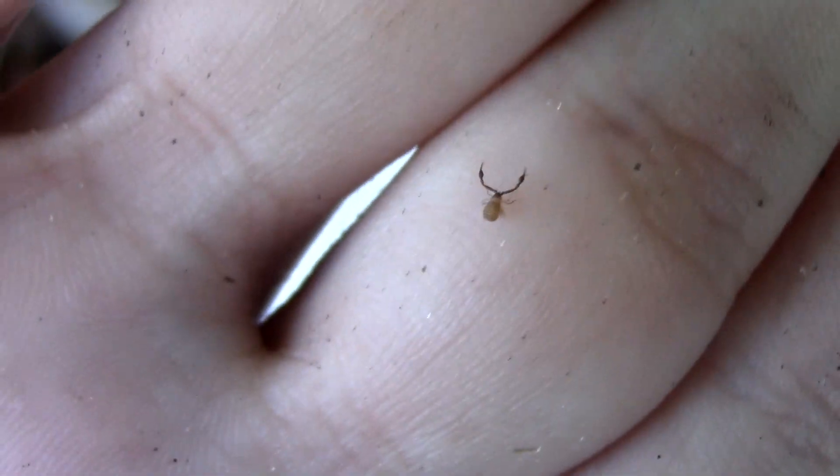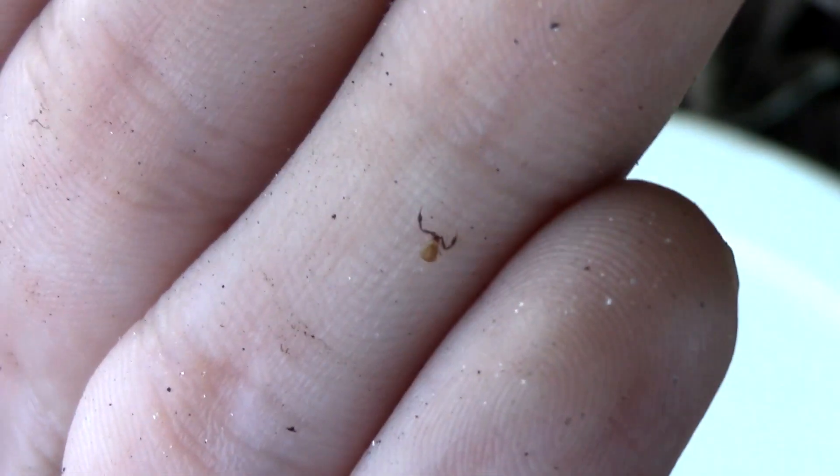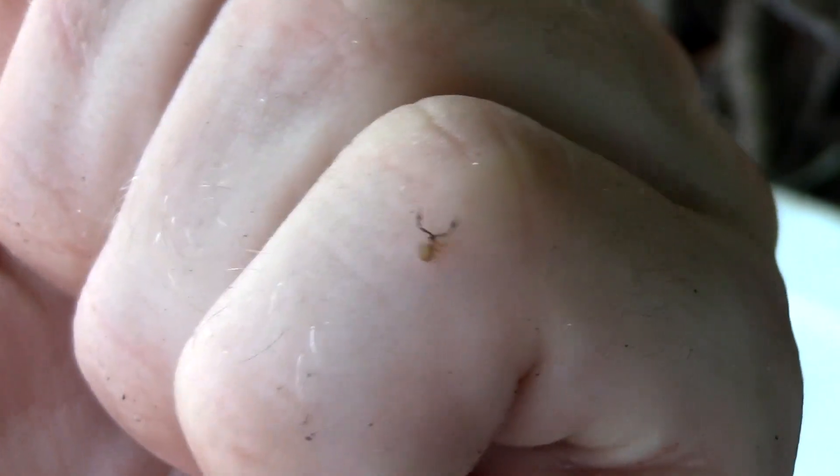Pseudo scorpions catch and inject their prey with venom simultaneously using their pedipalps. Even though these things are mildly venomous, I'm still going to pick one up to show you how little of a problem these guys are — how absolutely docile they are and the fact that they are not even close to being after you. It's just walking around exploring my hand, looking for springtails like it would on any other surface. I'm not threatening it in any way, and even if I were, it would probably get defensive before attempting to sting. Even on the off chance that it did sting me, its overall body size is so small, the venom is so mild, and the venom yield is so tiny that I probably wouldn't even notice.